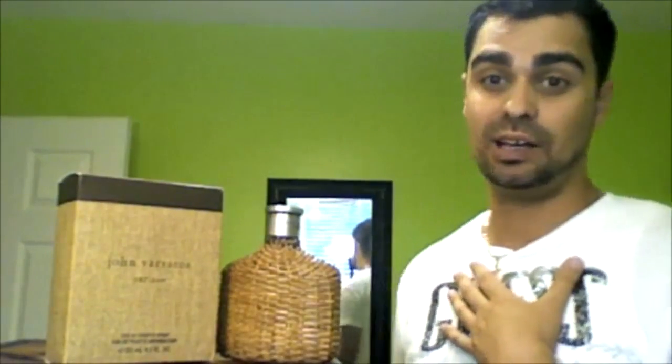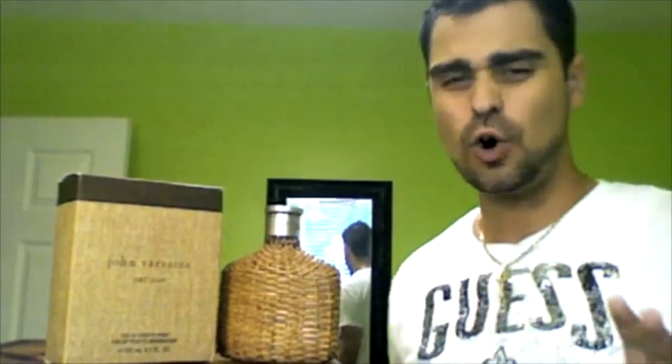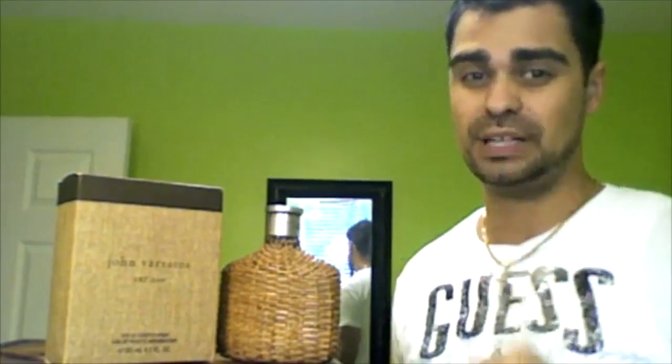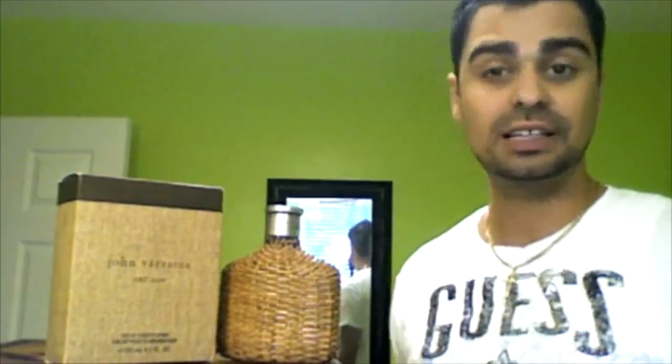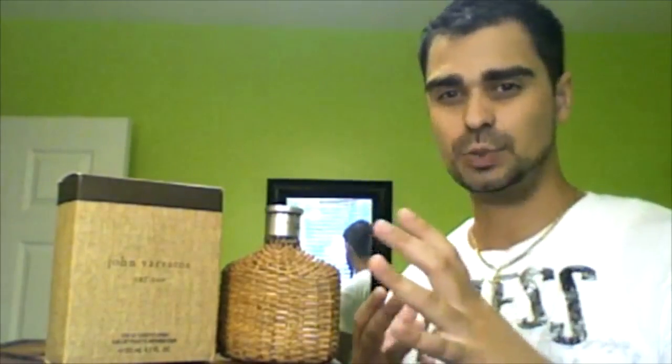Why would you hate this fragrance? Just like me, if you've smelled Orange Pledge before, synthetic orange. Very much linear. Basically, what you see is what you get. With this fragrance, it's an orange-based fragrance. One word to describe this fragrance: oranges. Definitely, it had a vibe of Little Italy by Bond Number 9, an orange-based fragrance, and Clinique's Happy. If you like those fragrances, definitely check this one out.